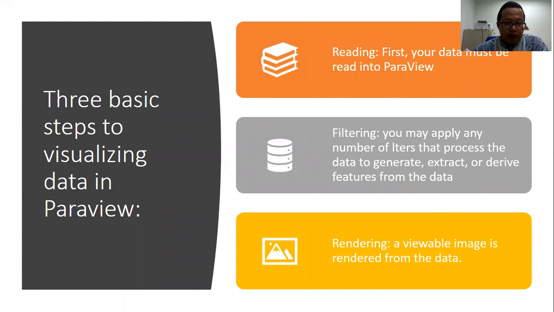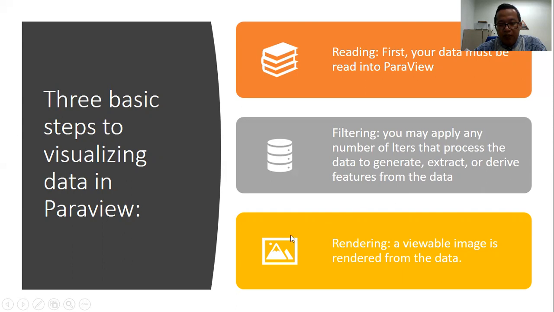Okay, three basic steps to visualizing data in ParaView. First is reading: data must be read into ParaView. Second is filtering: you may apply a number of filters that process data to generate, extract, or delete features from the data.